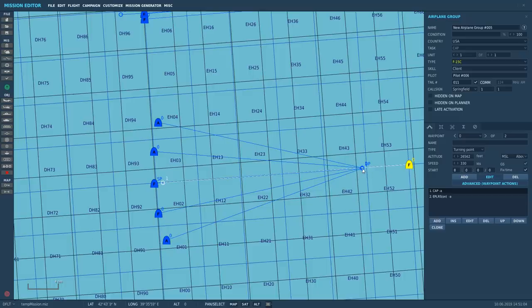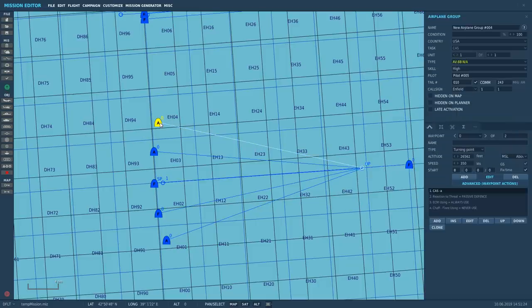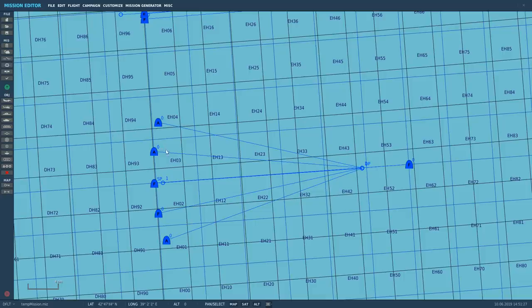So when I get to that point there with the geometry, these guys will all be exactly at the same distance from me within about 50 feet. Also, they are all going exactly the same speed, the same altitude, and they will all come in. I can guarantee they will come in at exactly the same time. And the reason I wanted them the same distance from me is that I want to fire some missiles at them, or I have been firing some missiles at them. We'll do that in experiment two. First of all, we're just looking at the burn through range.